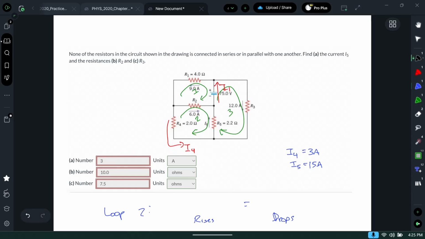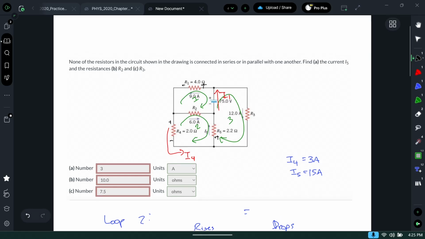So based on that, I want current to flow from high to low through each resistor, meaning positive to negative. So the 9 amps flows to the left. That's why I used positive and then negative, right to left. And I4 flows down. I5 flows up. So for positive to negative on that one, the positive has to be the bottom terminal. And for R3, we've got 12 amps flowing down through it. And for R2, I have 6 amps flowing left to right, plus to minus. All right, that's step 2 done.